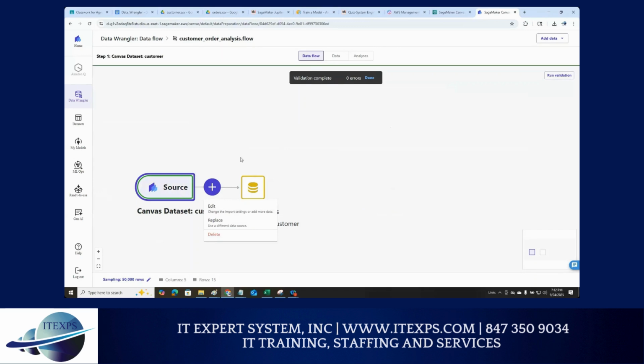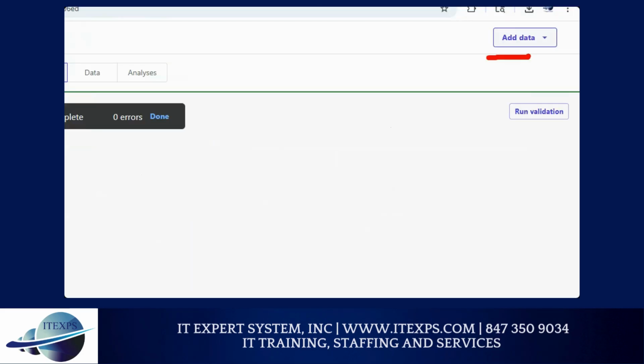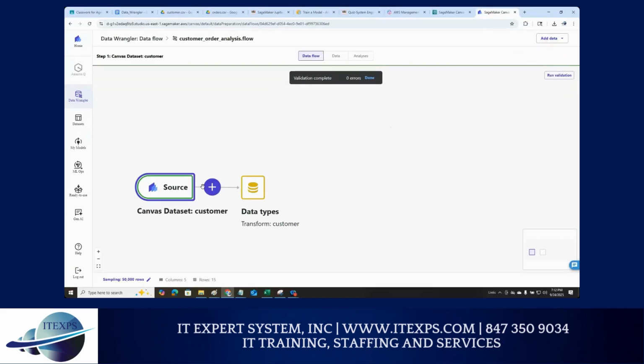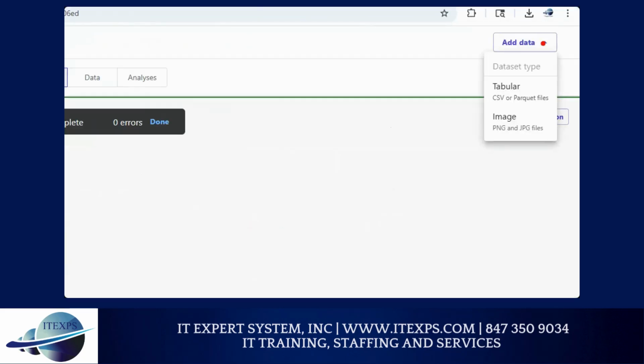Our case is, listen carefully. If I click outside, there are no options, but there is one tiny option available on top. As I said before, the design is not that great. So if you click on add data, because I need two files, one file is customer and one is order, you will see options available.